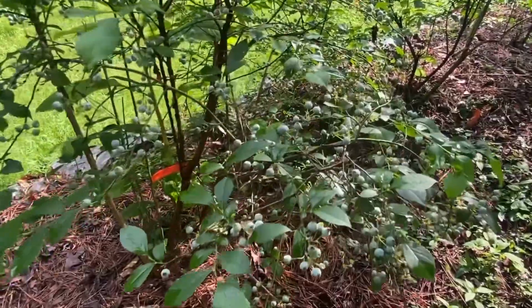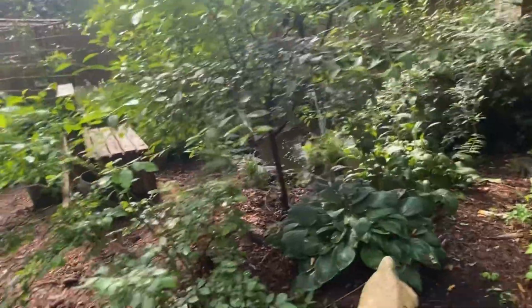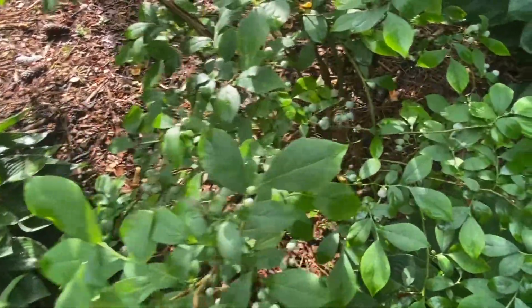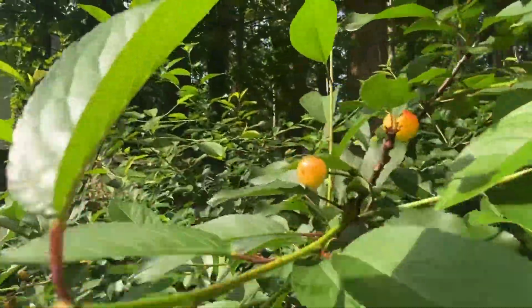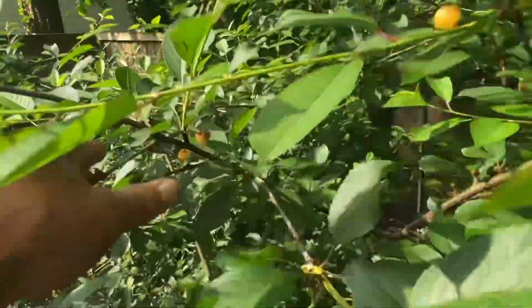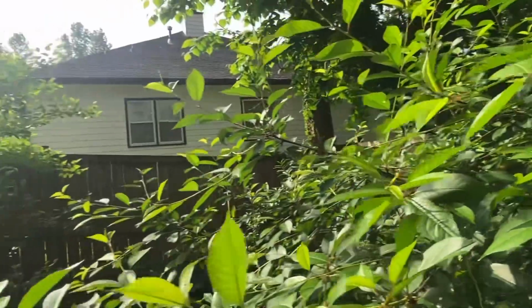Exploding with berries. These bushes are completely loaded here. More blueberries. And right above, we have some cherry. This cherry tree right here has a few cherries on it. As you can see, a bird's been. I'm gonna show you some evidence right here. There's a bird right there that pecked at the whole fruit there.